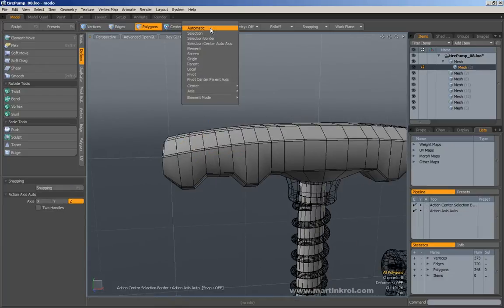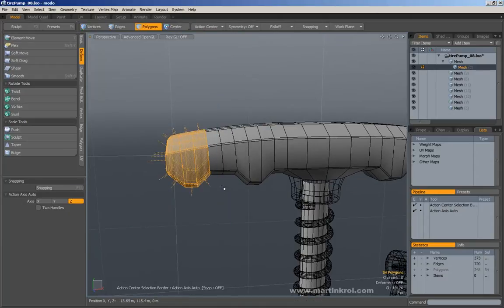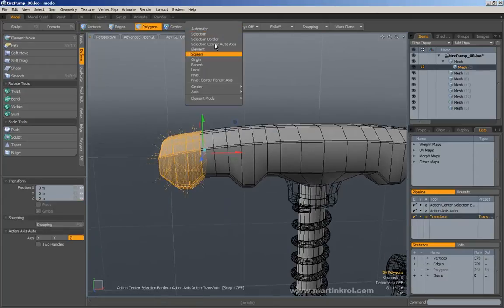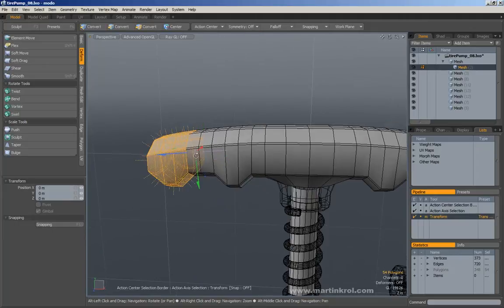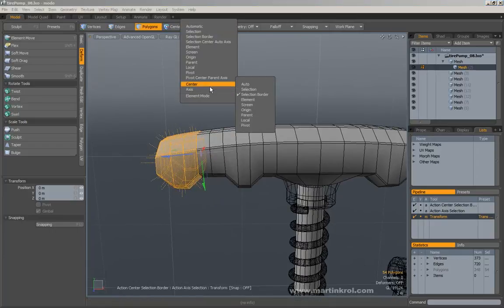So basically, all these centers really are no different than anything that I've covered here. The only thing that I guess I should really go over is the axis, because if I have the selection border here, I can change the axis to lock to selection, and now you've noticed that the axes have realigned themselves towards an average normal direction.